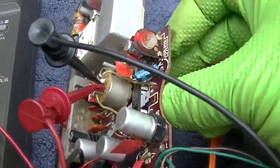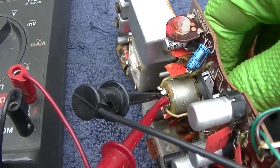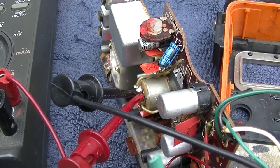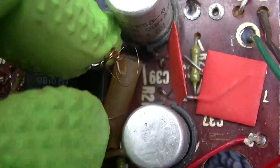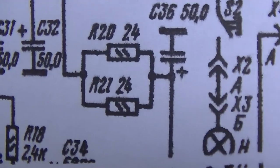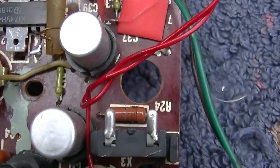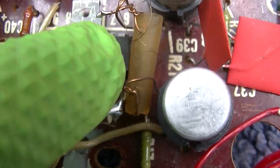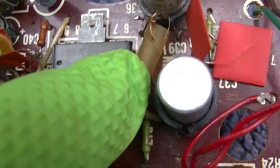Also, the freaking power switch is bypassed, so the radio just runs all the time. And the power switch seems to be working, so I don't know why anyone would do that, but yeah, looking at the work that was done on this. This right here. R20 and R21 look like they're two 24 ohm resistors in parallel. What is this contraption? I mean, like, really, what is this?